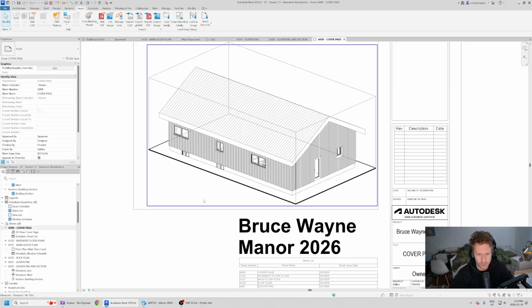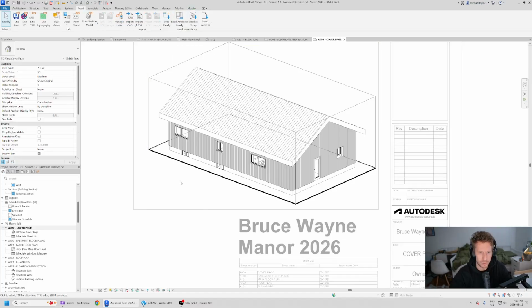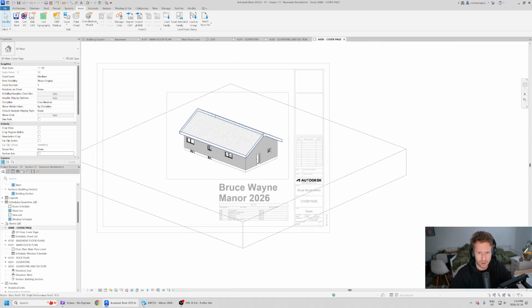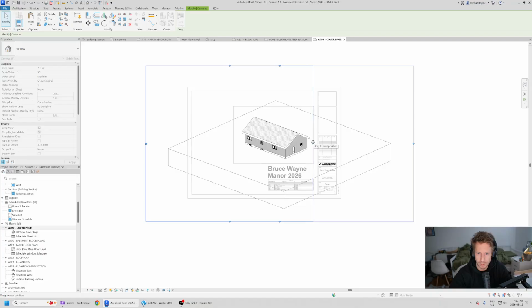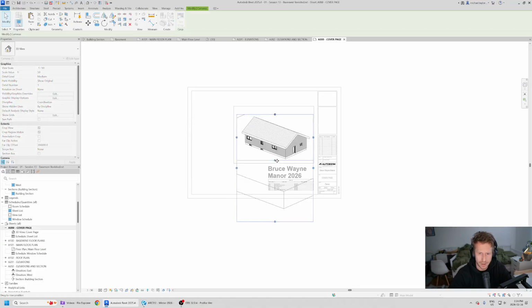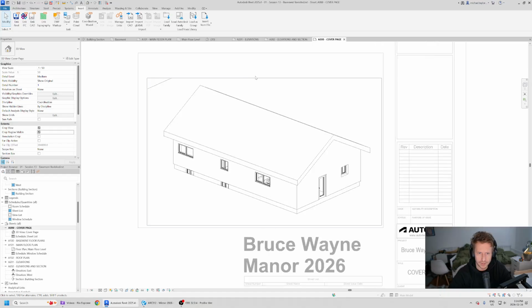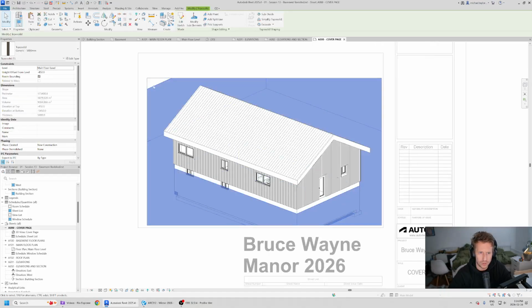Aha! So what I'm going to do here is, because I've done this this way, I'm actually going to turn off my section box. And now, instead, I'm going to turn on crop region visible and crop view. And let's just crop that down. We'll crop it down here, crop it down here, crop it down on this side. And now you could see I'm just fitting within here. So you can see here there's this edge.